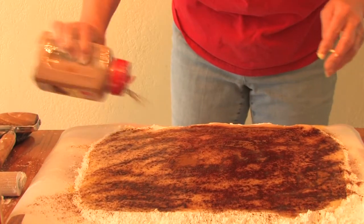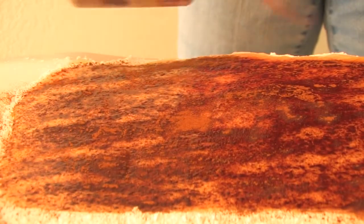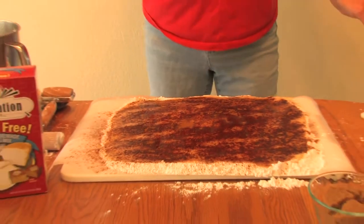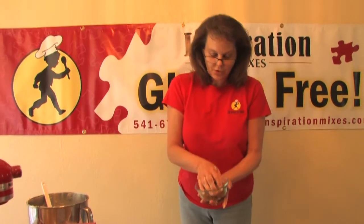And see how nice and dark that is, and how the butter has soaked up the cinnamon and turned it dark. There you go. Last but not least is our brown sugar.